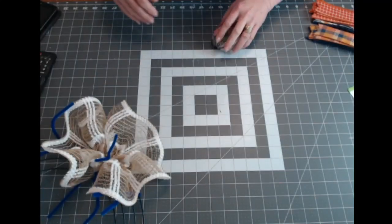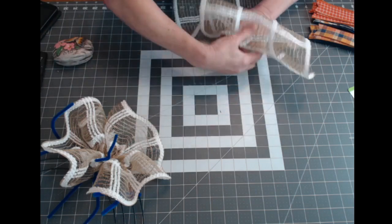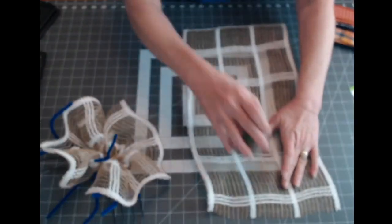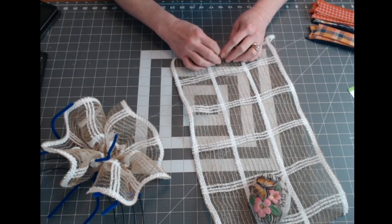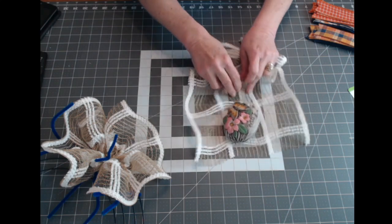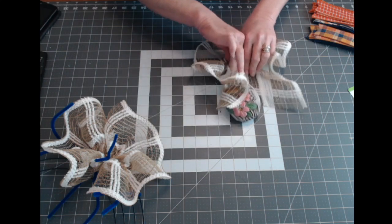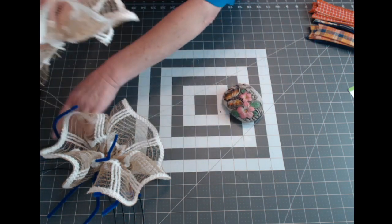I won't put the middle ruffles in until I'm done with the outside. I put my rock on it. I curl this side under a bit and work my way right up the middle of the mesh, staying in the middle so both of my sides are the same.